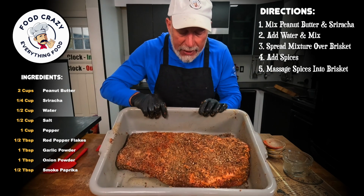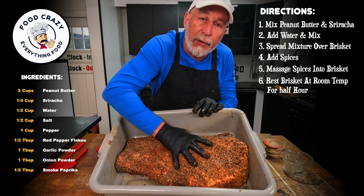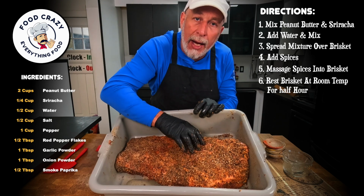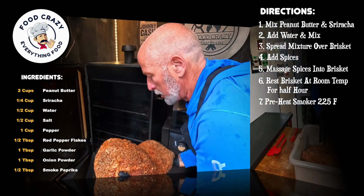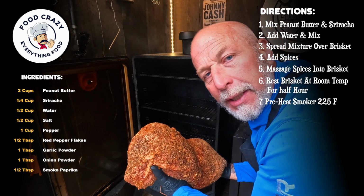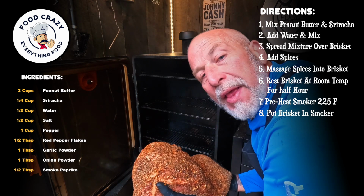All right, so I have all the spices on the brisket. It's ready to go on the smoker. I'm going to let this rest at room temperature for half an hour. While that's doing that, I'm going to go out and preheat the smoker to 225. All right, so we're ready to put the brisket in. The smoker is up to 220 and we're smoking with applewood today.